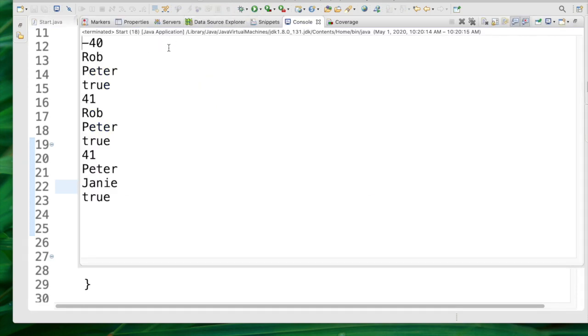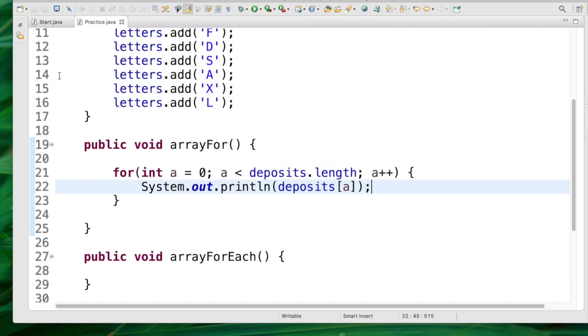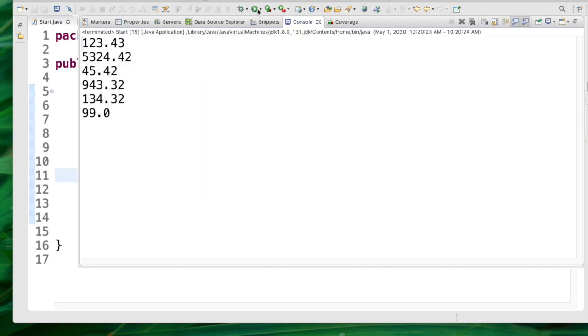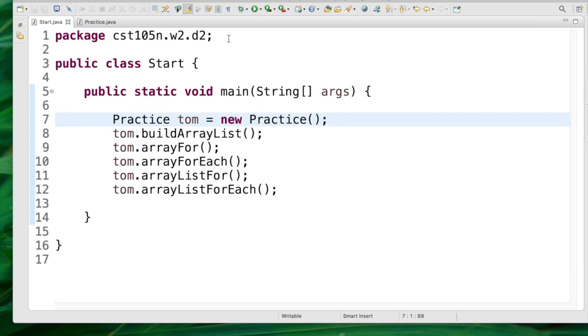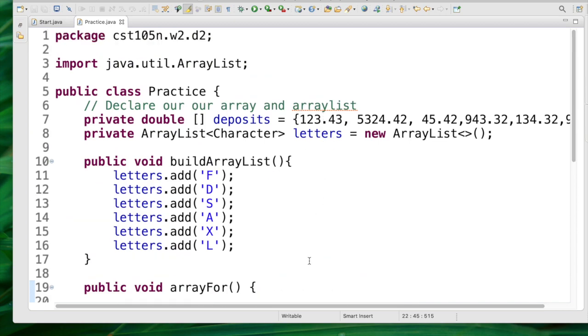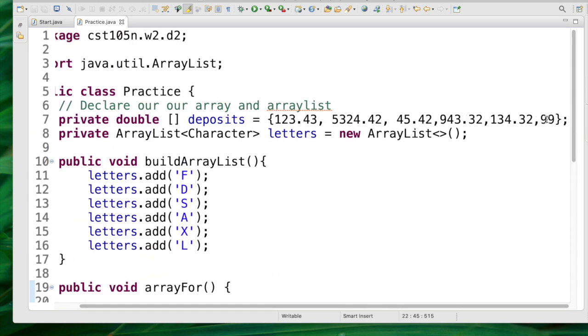And if we run our code, whoops, I'm running the wrong code again. Let's go ahead and close that. Let's come back over to start here and run the right code this time. There we go. So there's our numbers that we put into our array. So 123.43, and the last one's 99.0. And we can validate that by looking up here. There's the 123.43, and then 99. Now there's no 0.0, but because we're putting them into a double, it automatically puts the decimal at the end of it. So I didn't have to, but that just printed out everything inside of it.